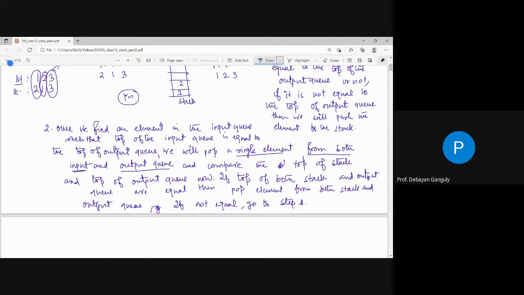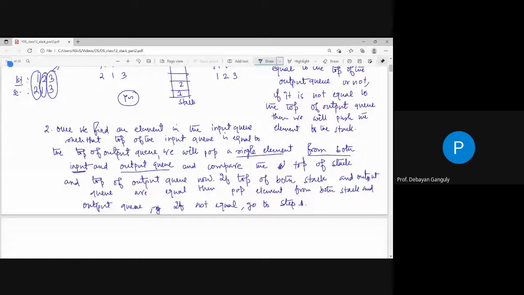And you have to repeat these two steps until the input queue becomes empty. And at the end, if both of the input queue and the stack are empty, then the input queue is permutable, otherwise not. So in that case, what the algorithm said, once the top of the input queue is equal to the top of the output queue, then we will pop a single element.